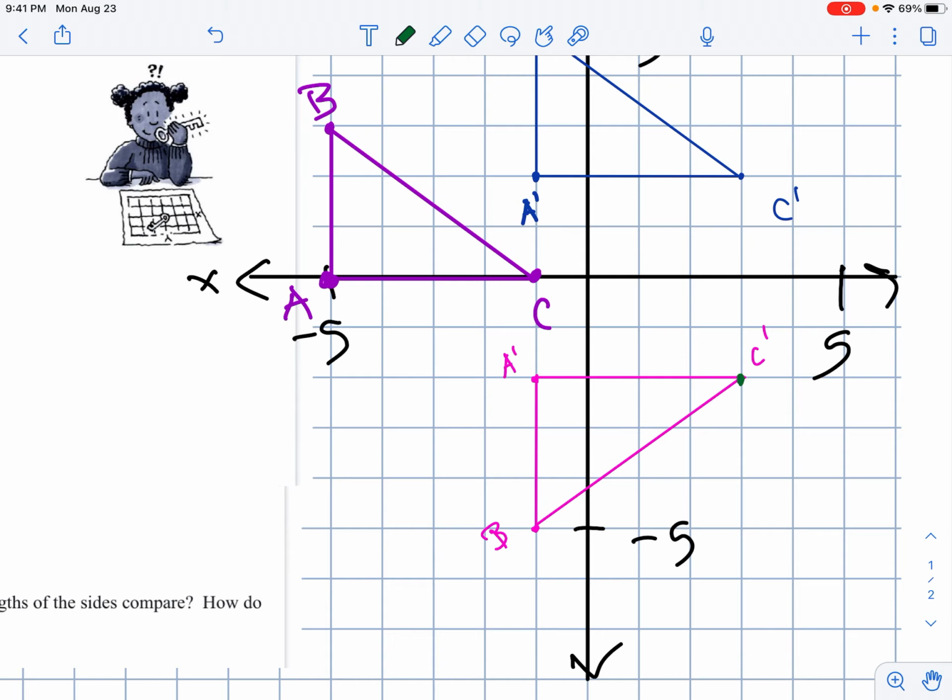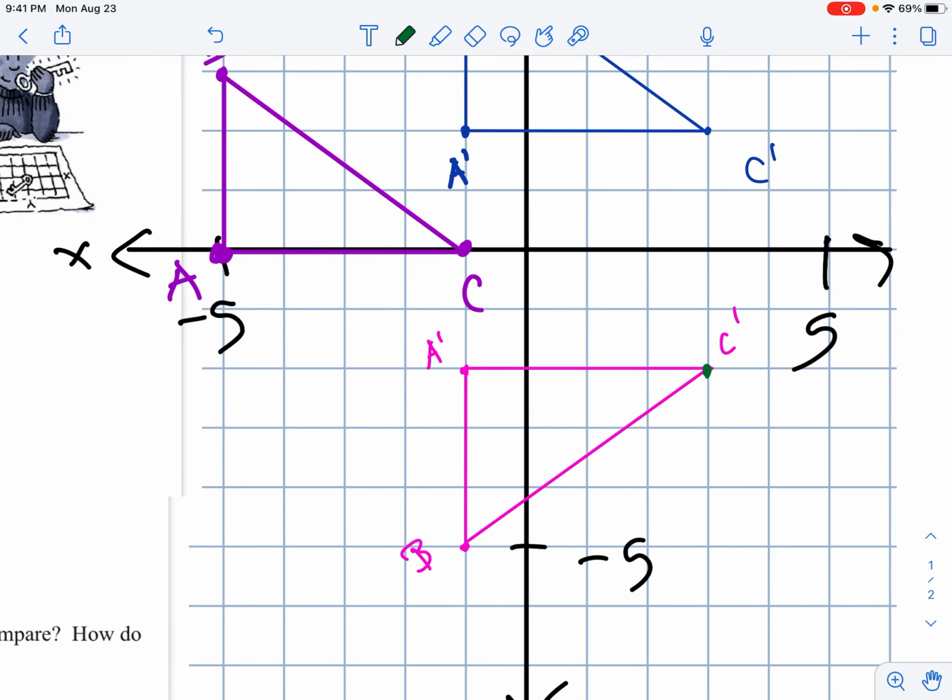Now, when I get back in person, I'm going to show you a much better way to rotate this triangle. But for now, the way we can do this is just think of this as 90 degrees counterclockwise. So think about which direction a clock goes. Clocks go this way, so counterclockwise would be that way. So we're going to rotate this triangle about this point counterclockwise 90 degrees, which means if we were to think about just this side of the triangle, where would it go?